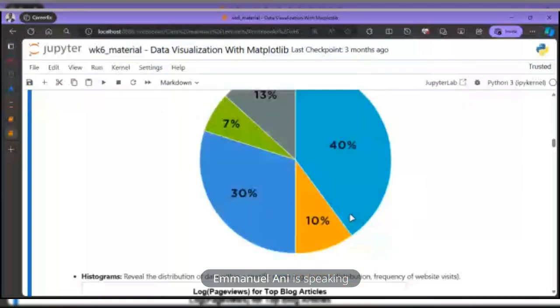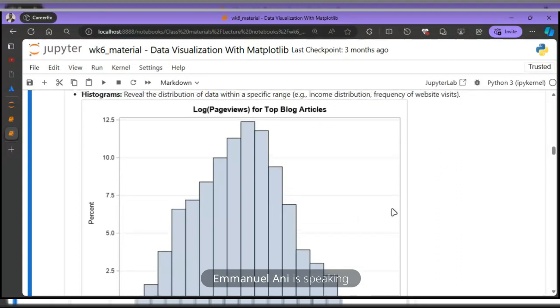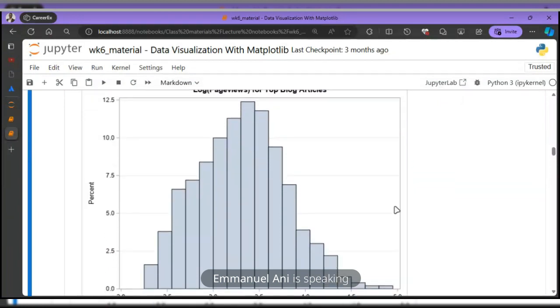So we're going to also see how we can do that. So the next one we have here is what? Histogram. All right, histogram. So histogram is another data visualization technique that is used to understand the distribution of your data. So this is a statistical concept, right? This is a statistical chart, basically.